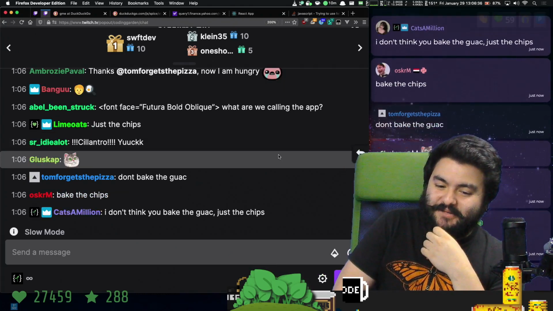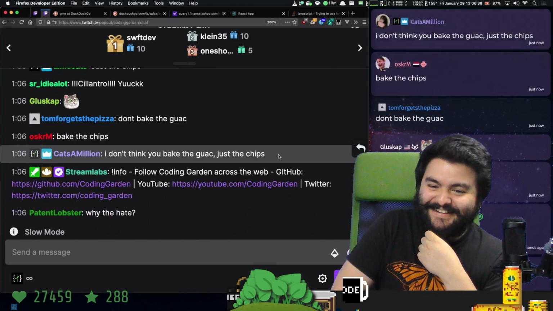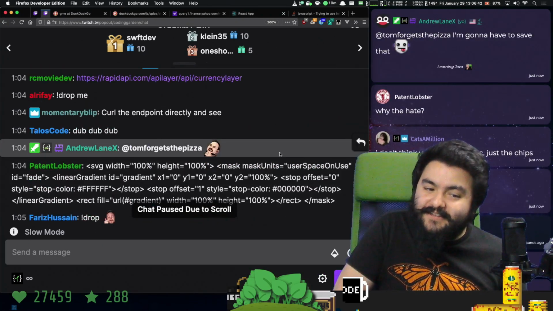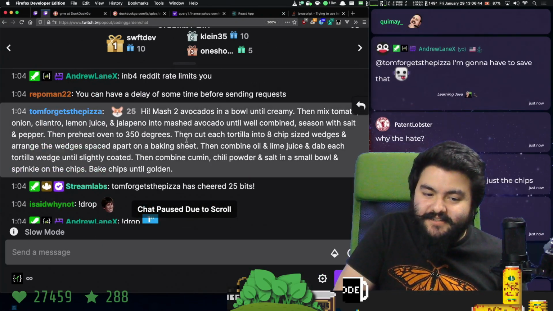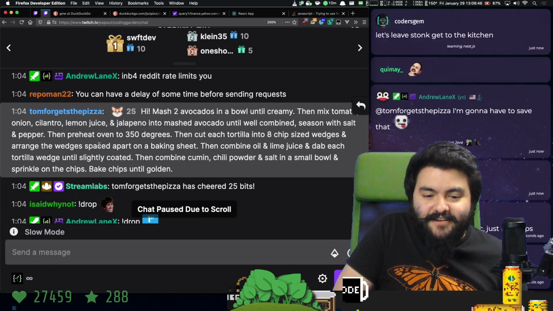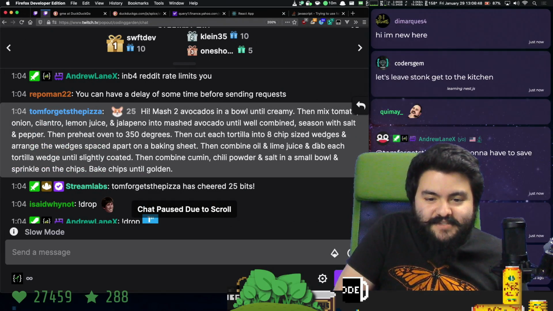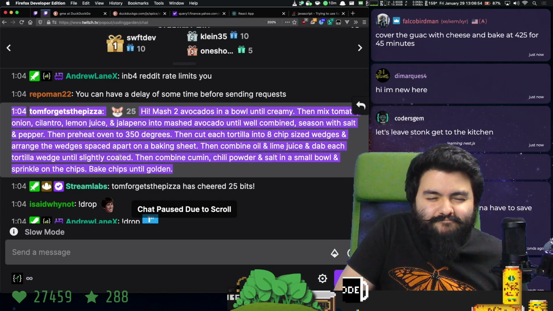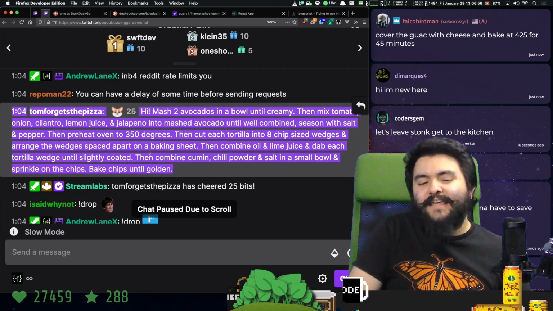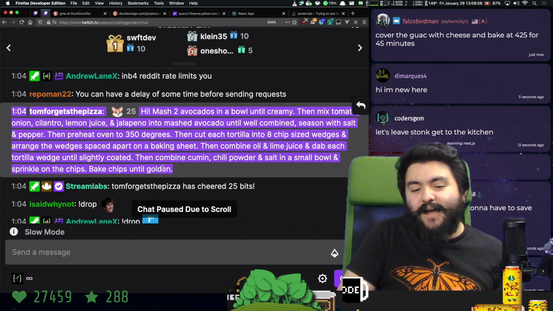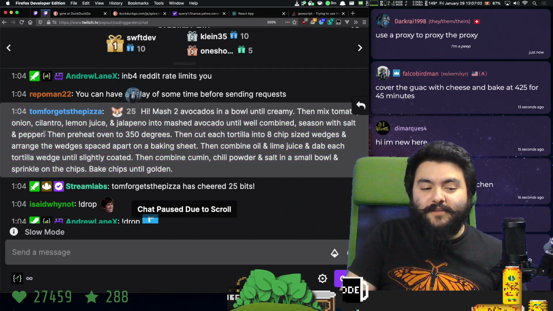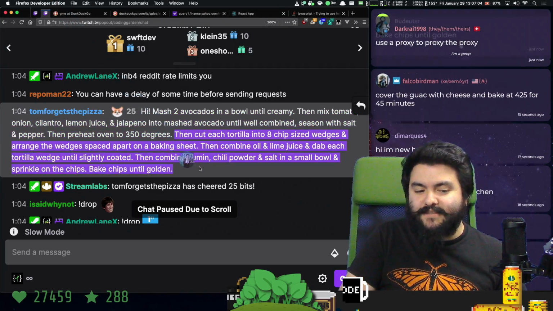Don't bake the guacamole. You don't bake the guacamole, just the chips? I think Tom needs to work on his directions. Combine oil and lime juice, dab on each tortilla wedge until lightly coated. Okay, you gotta read between the lines though. If I were following this recipe, why are you telling me to make the guacamole before I'm baking the chips?